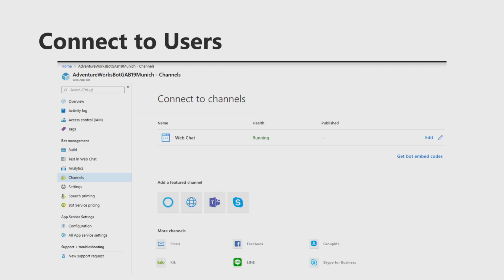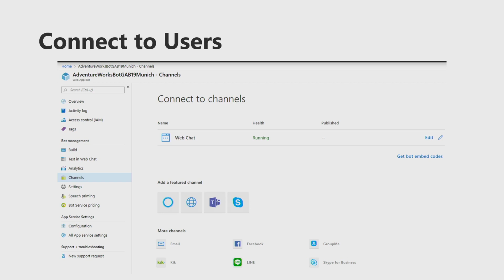And OK, connecting to users in different channels is also a simple task, because in the bot management section, we have the channels, and we can add several channels, such as Facebook, Skype, Teams, web chat, direct line. All of them use keys.